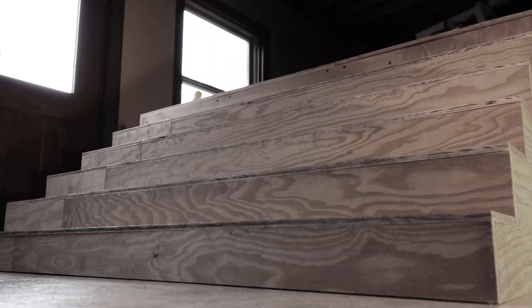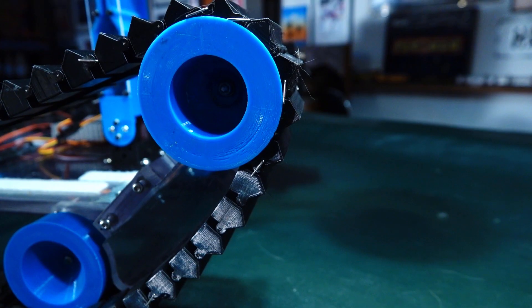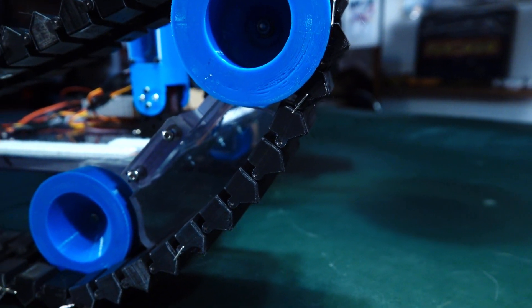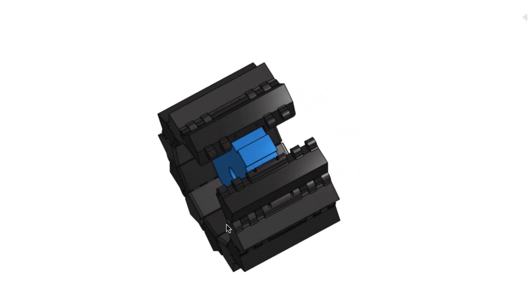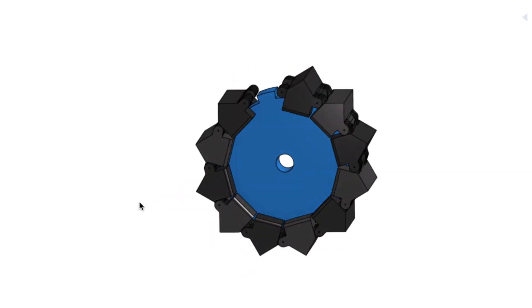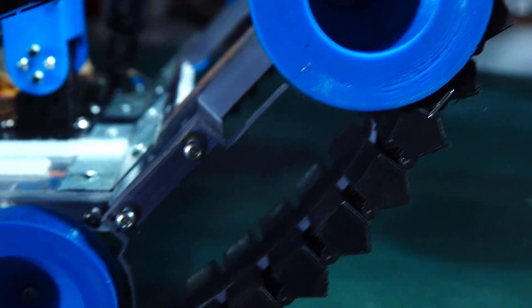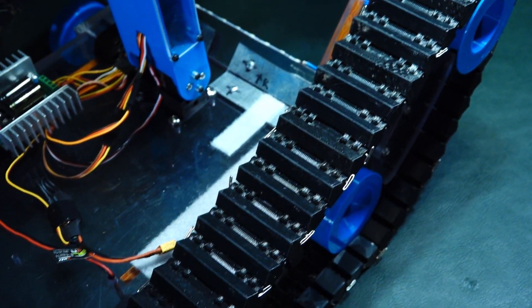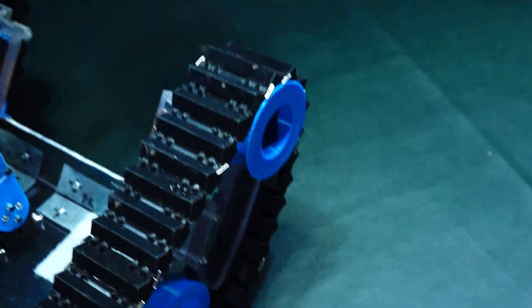The first aspect of Indestructible the Second that we wanted to focus on was the required geometry to climb the dreaded Rescue Robot stairs. Knowing we wanted to utilize a tank design, a triangulated profile would best grab the front edge of the steps. We used an online CAD software to design a tread system to base the geometry on. We came up with a completely original, fully 3D printed, modular tread design that would get adapted to the robot.